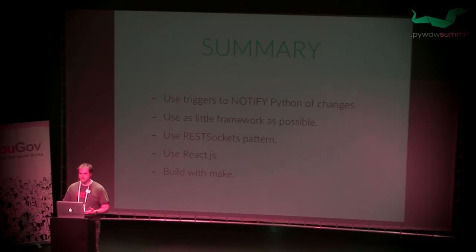Because frameworks haven't yet been built in Python around this pattern, they have a lot of stuff we don't need and not really doing the stuff we do. Let's use as little framework as possible. I think the REST sockets pattern of doing your WebSockets at the same point as your REST API endpoints makes a lot of sense. It saves you from having to invent new protocols. React fits nicely, and Make fits very nicely.